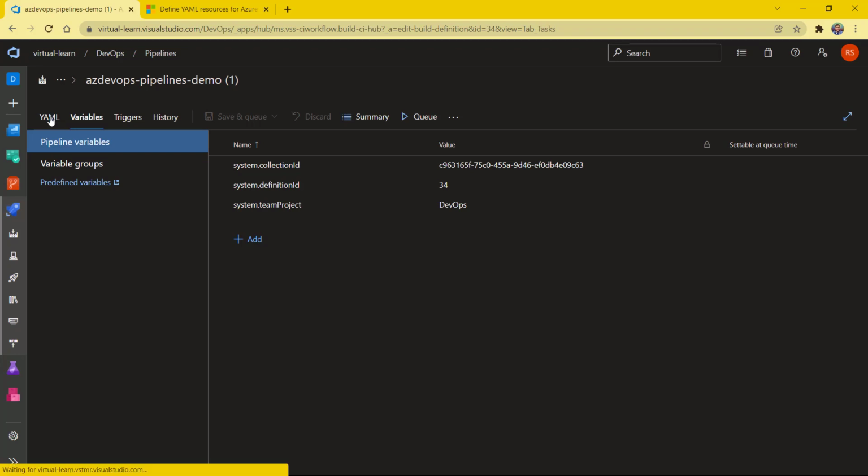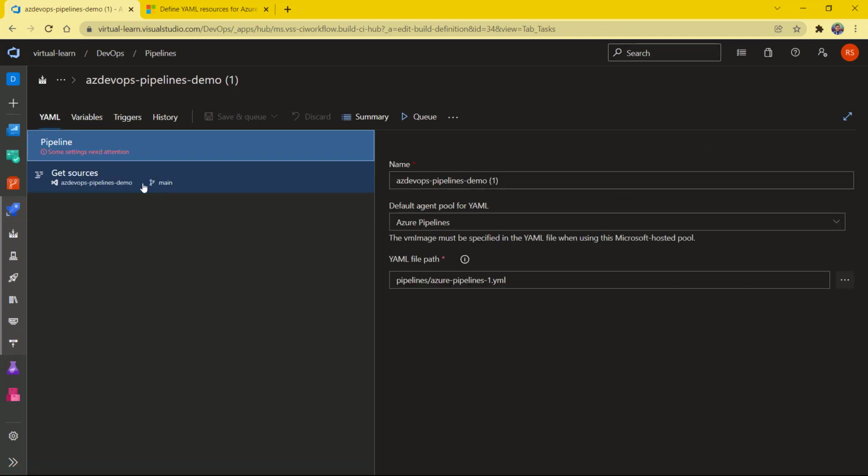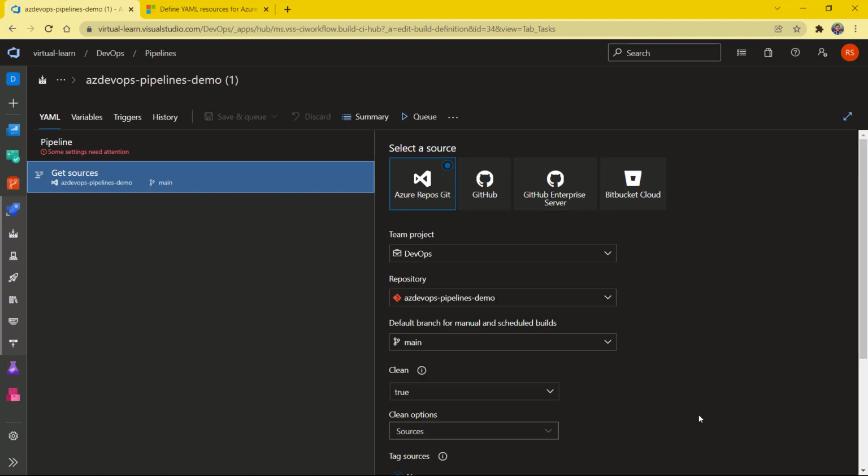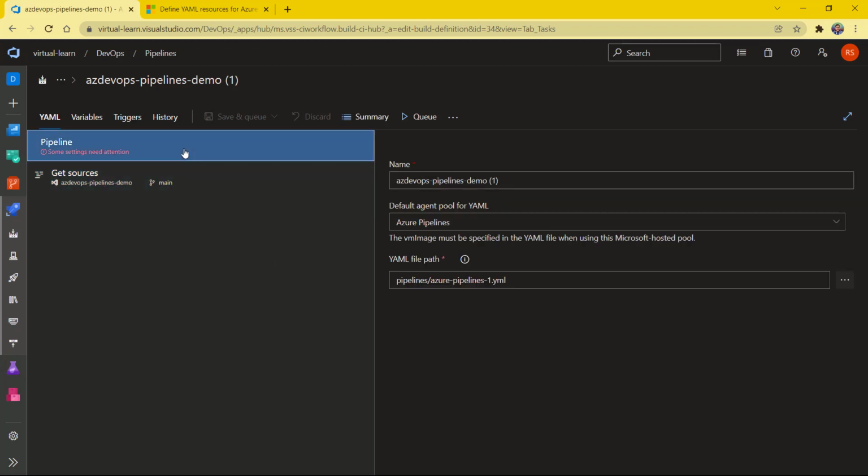Now, if you would like to change the repository branch or repository name, you can change it right here from this particular section. Later on, if you want to modify these settings on the existing pipeline, again, you can change the YAML pipeline path. You can modify it here anytime.